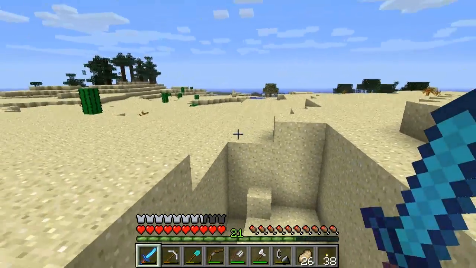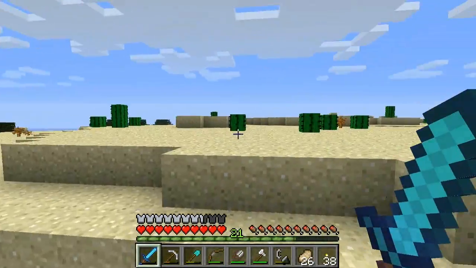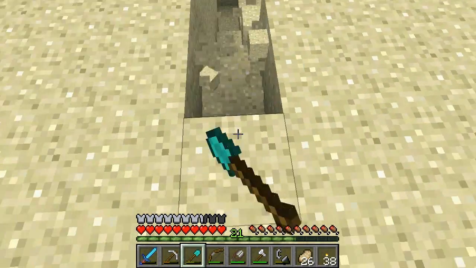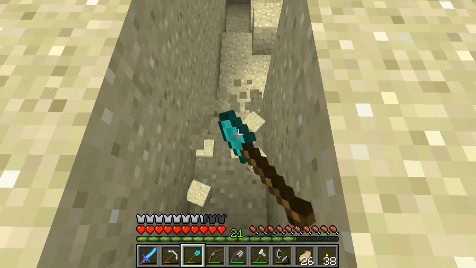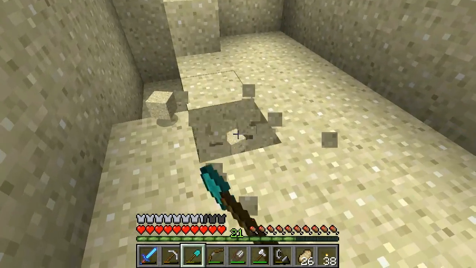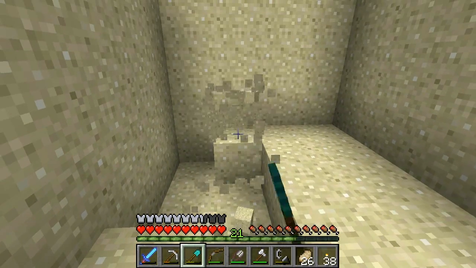Alright, I'm walking through the desert, and this definitely looks like a dungeon that had the sand collapse in on it. And I do hear a zombie. And so I guess we at least have to check this out. How much daylight do I have? The sun is going down. But let's see if this is a dungeon.